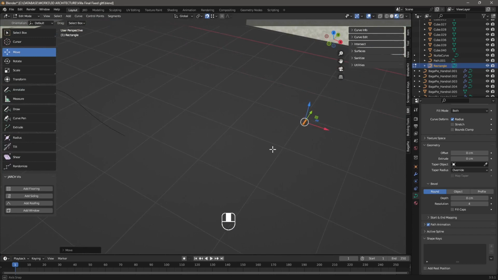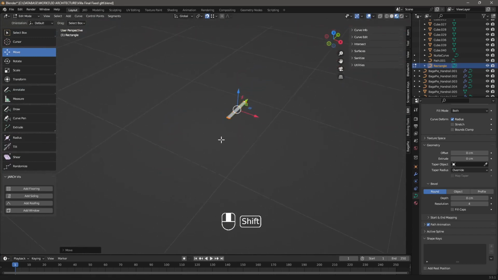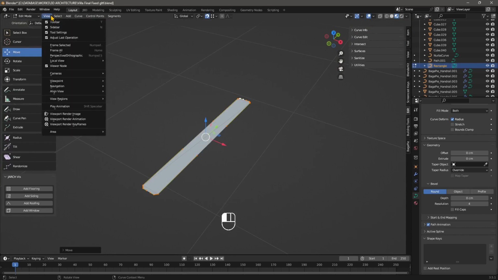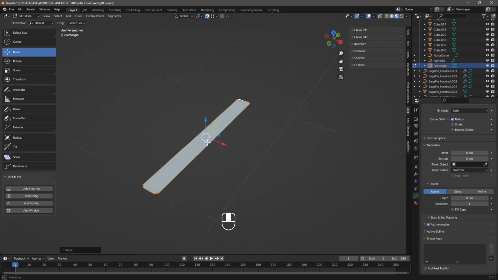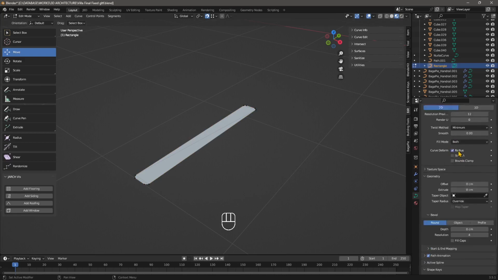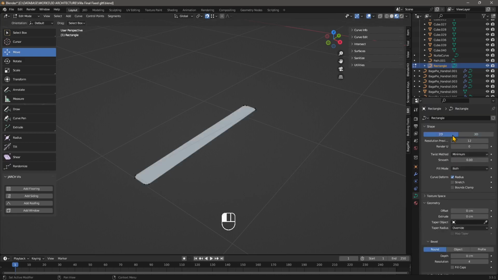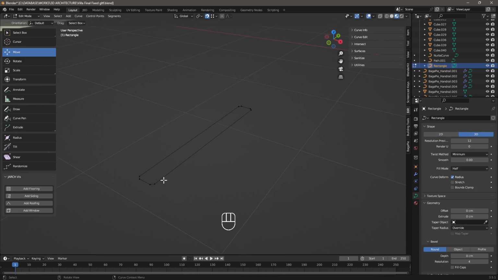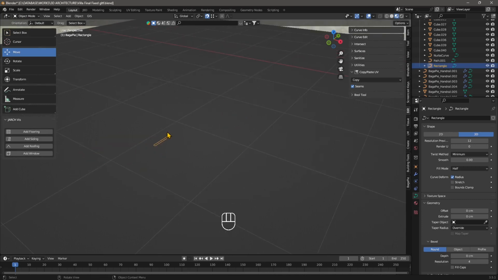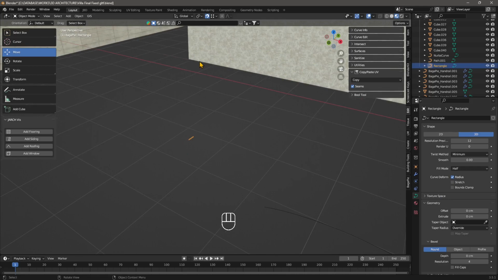Now, one thing you want to make sure of is that you can press the dot on your numpad to focus the selection. You can go here, also Frame Selection. Okay, so you can see this is appearing like a surface. To change that, we can switch now to 3D instead of 2D, so you can actually see the path. You can see it has these straight cuts because we probably didn't increase the number of segments there, but this will be fine for what we need to do. So we want a custom profile. We have a custom profile, and now we need to place it on that baseboard.